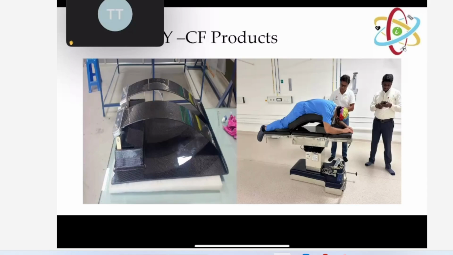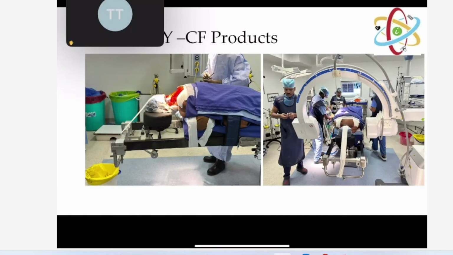And here you can see the waste material in the horseshoe which I talked about. So they are positioning that in their head, and here they'll be doing that neck area, that cervical spine area surgery. So now you can see that this is the right side, which you are seeing is a C arm. So they'll be doing like this.